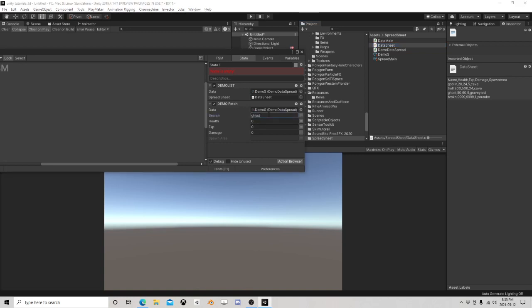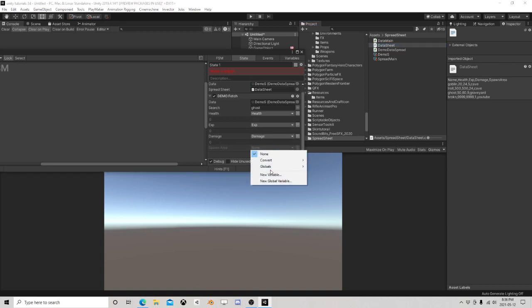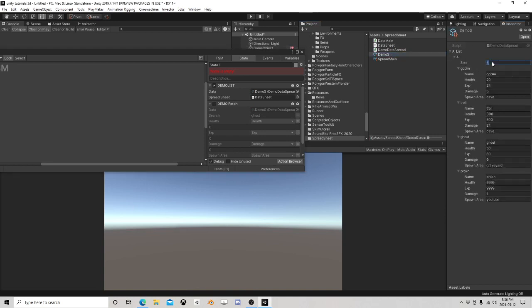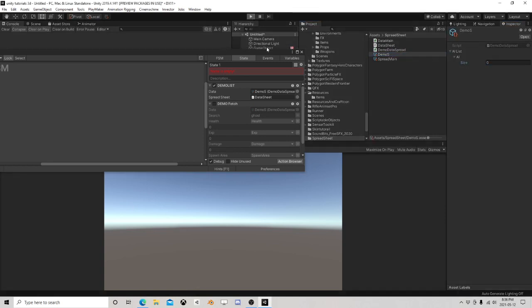I want ghost stats, right? And you could plug these in. I mean, technically I don't need to use variables here, but I will anyways, just for the giggles of it. Right? So let's go like this. I'm going to clear that. We hit play.